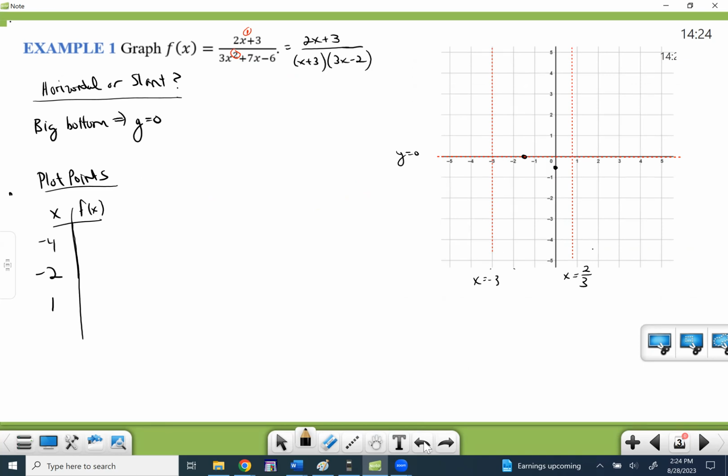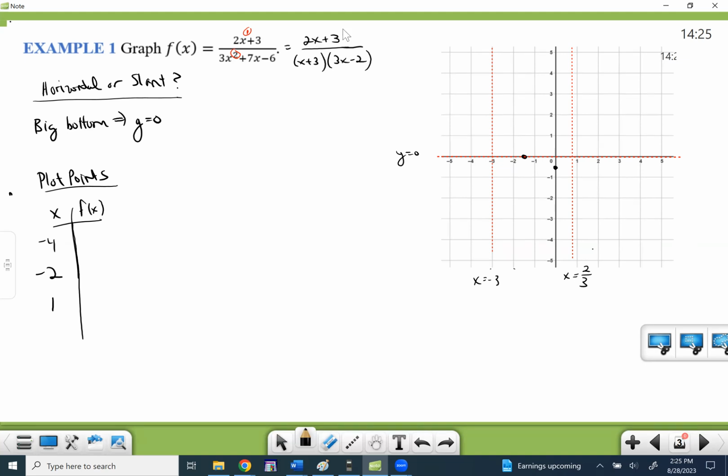And that's also why just 1 point will be good enough over here. Because if I have 1 point and let's say it's positive, well, then I know I have to look like this. There's no way that I could all of a sudden head down at the asymptote, because then that's me crossing again. So instead of going down, I have to go up. Okay. So keep in mind that we only have one time where we cross the asymptote. So let's go ahead and substitute these points into our equation.